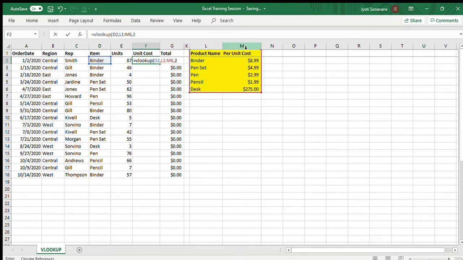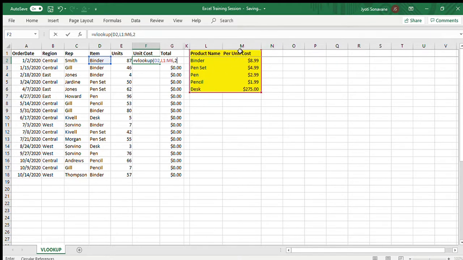Let's say if my per unit cost would have been in N column or in O column, then my column index number will change to either 3 or 4.